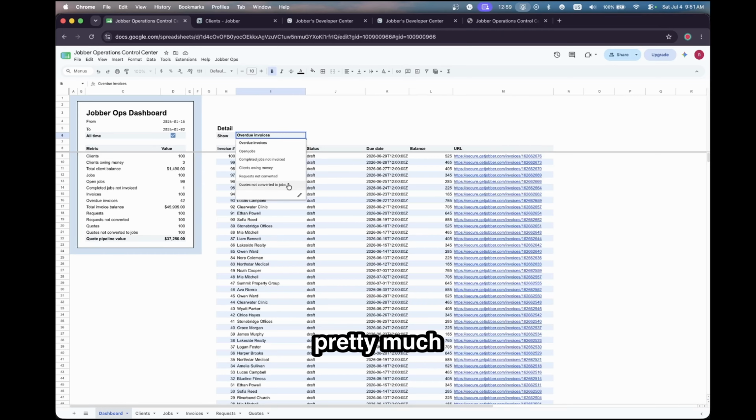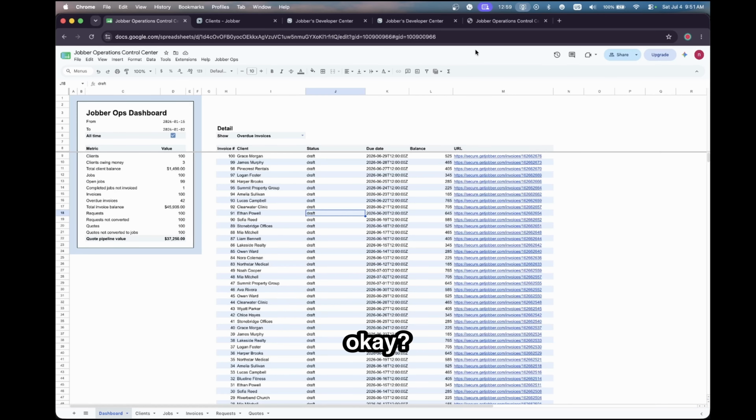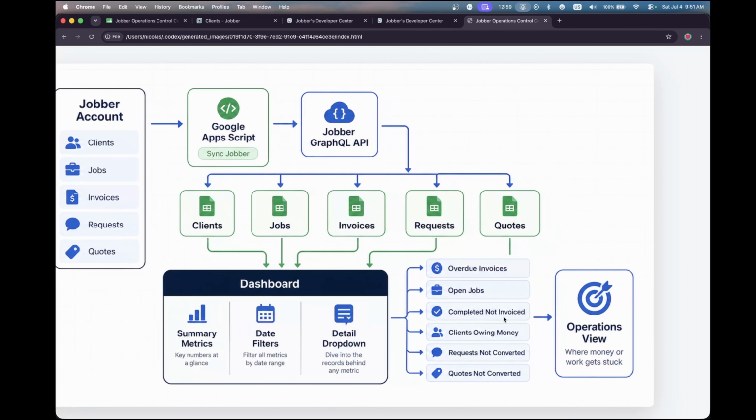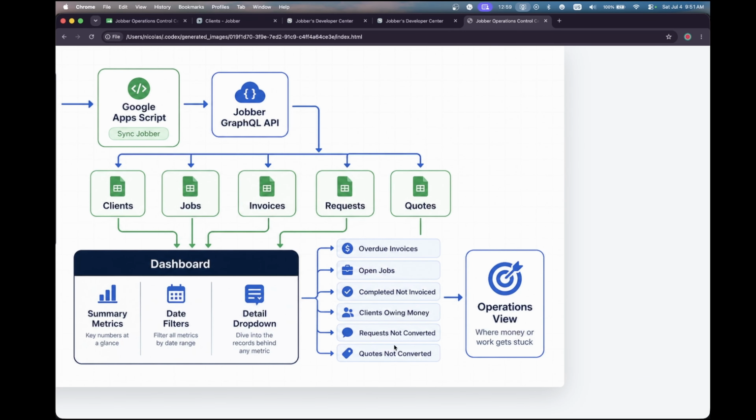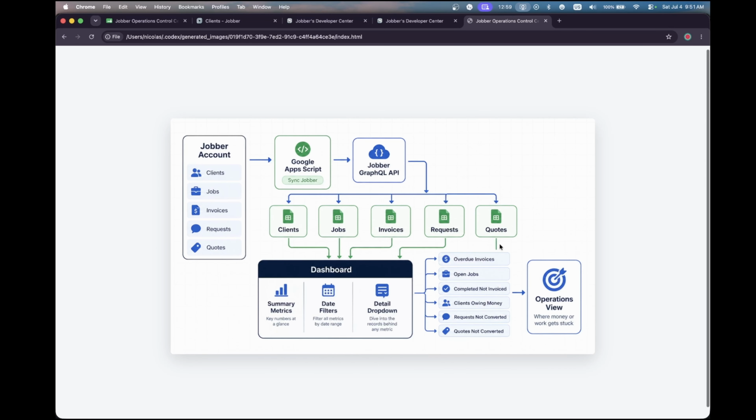So you can see key metrics, but in a more granular way. The idea with this is to get an operations view of where the money is getting stuck, so this is pretty useful.